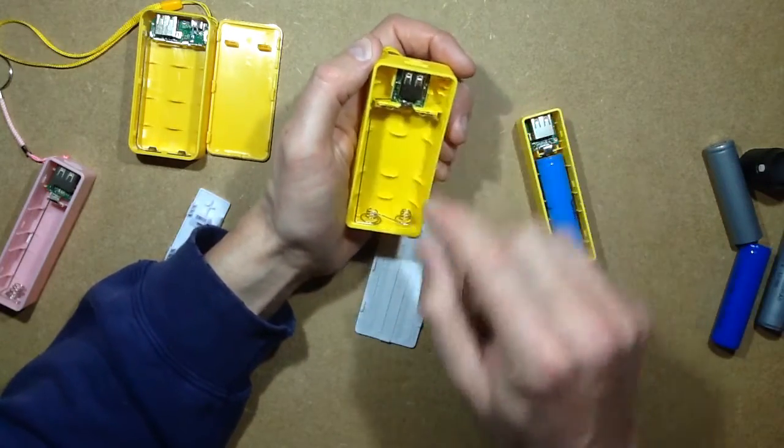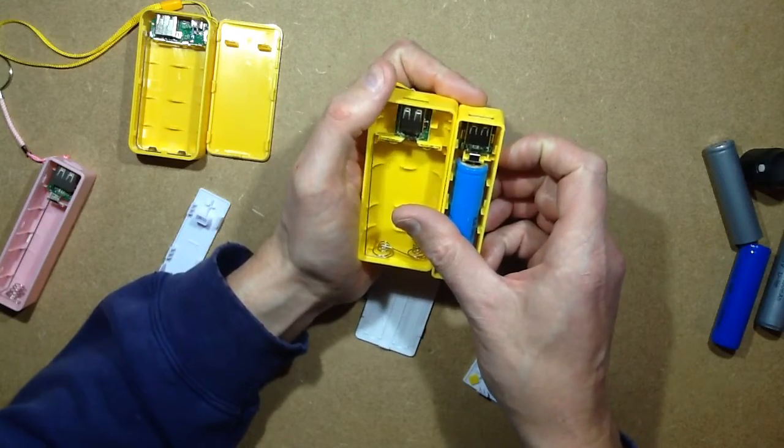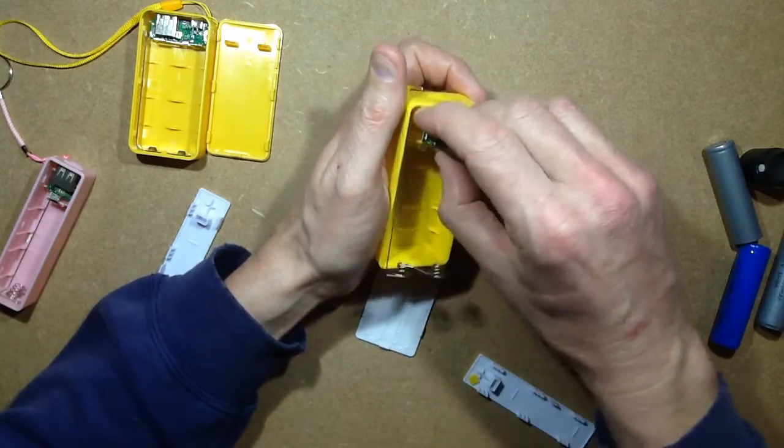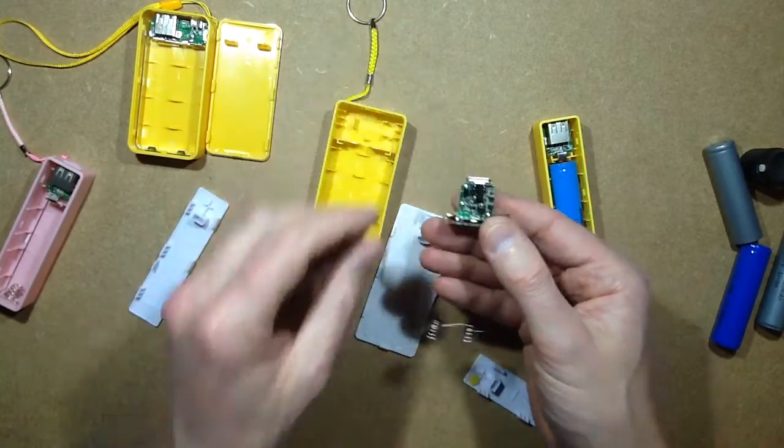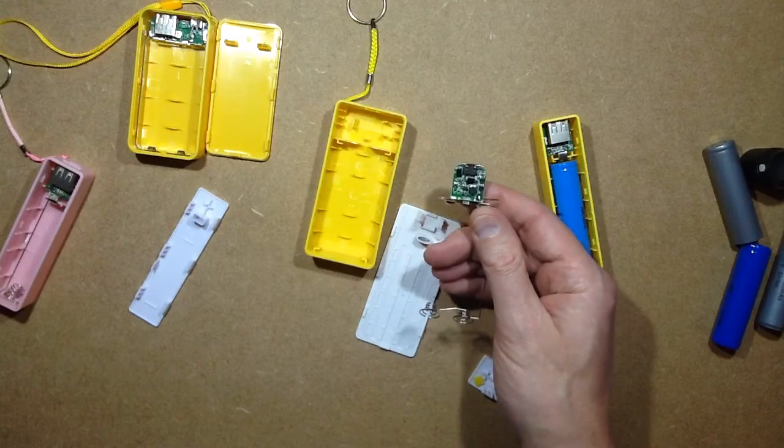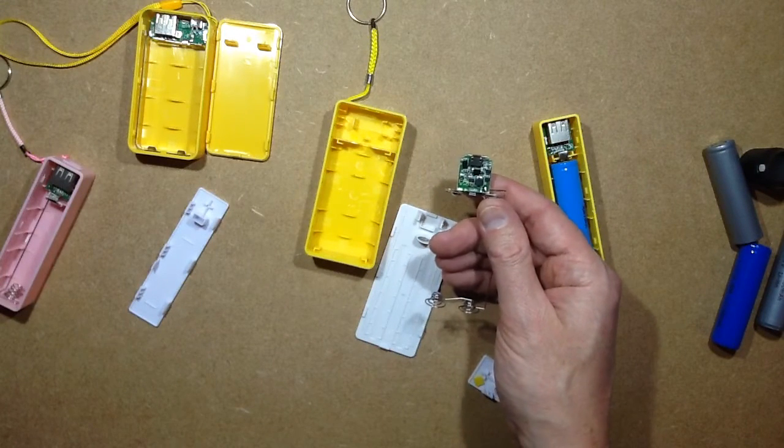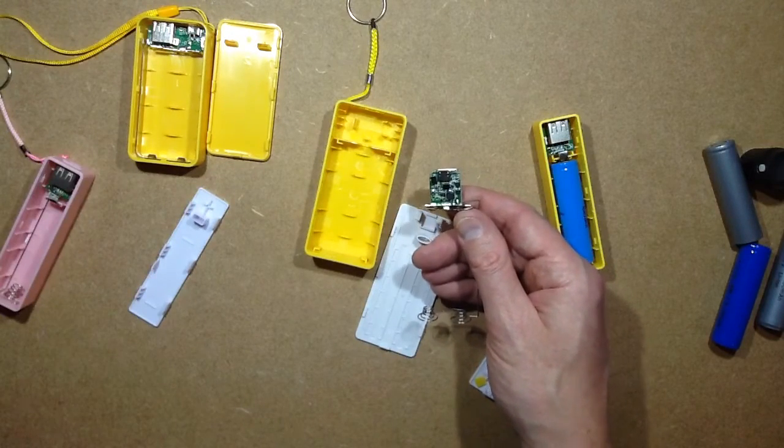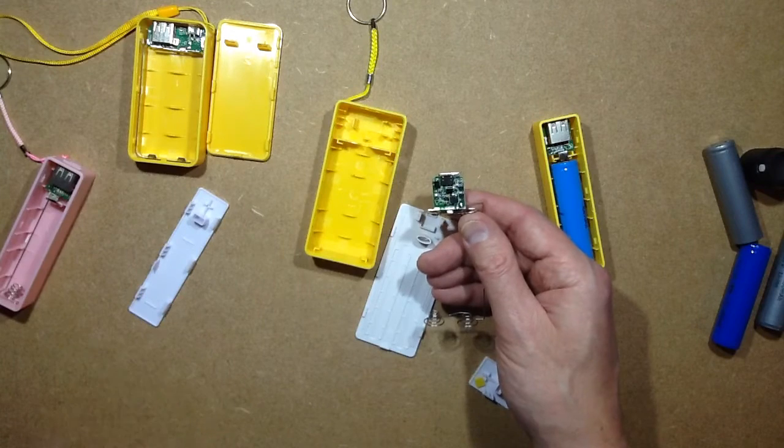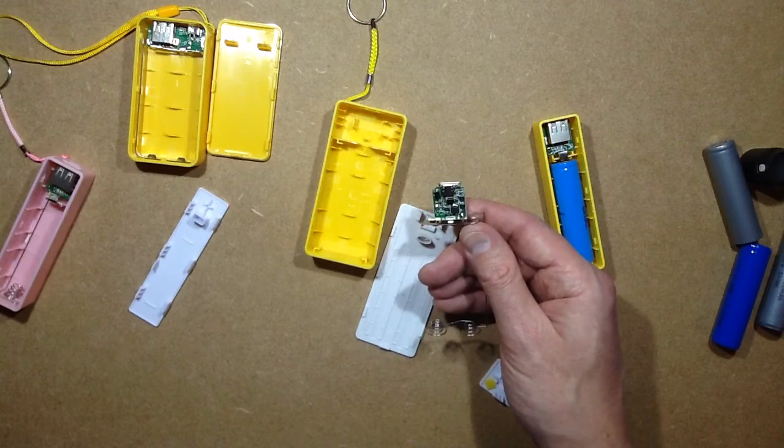However, I thought this one just contained pretty much the same circuit board as the single-cell power banks, but when I took it out I discovered that it's got a lot more on it. It's maybe one of the older styles. It's not using that really common chip, the FM6316FE type chip which this one is using. This one uses a selection of chips including DW01Z, which is a protection chip, and it's also got an 8205 dual FET.